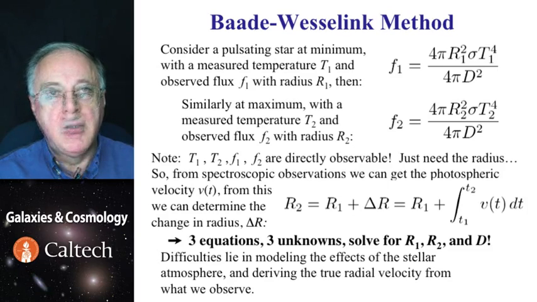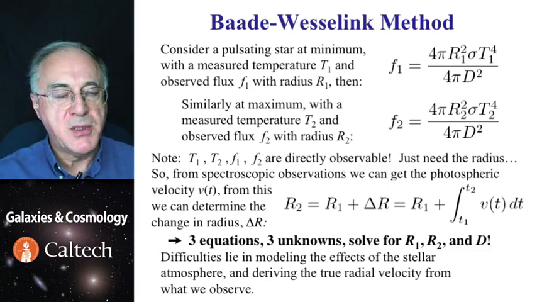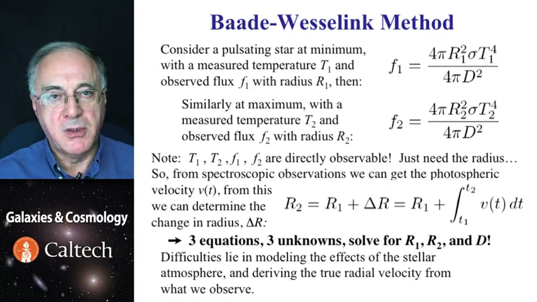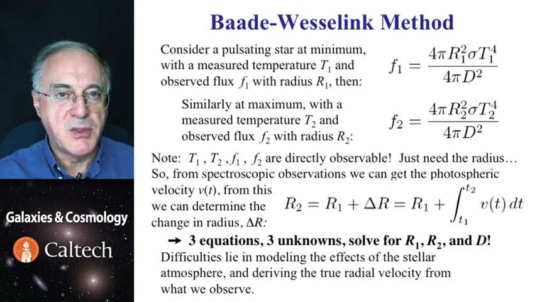But they're not too far either. So at any given time, the flux from a star will be its luminosity, which is in itself given by the Stefan-Boltzmann formula. It's proportional to the temperature to the fourth power and to the surface area of the star, which is proportional to the square of its radius. And it's inversely proportional to the square of the distance. We can measure those quantities all throughout the pulsation period.